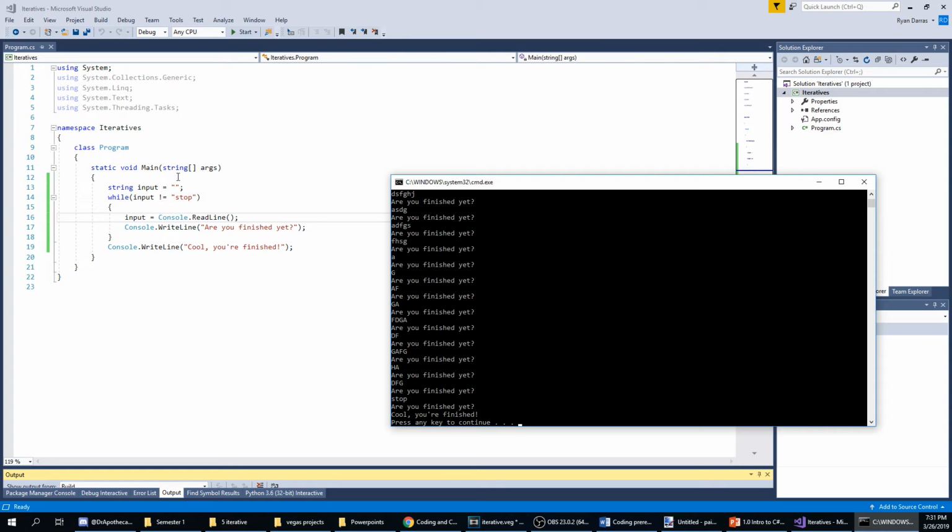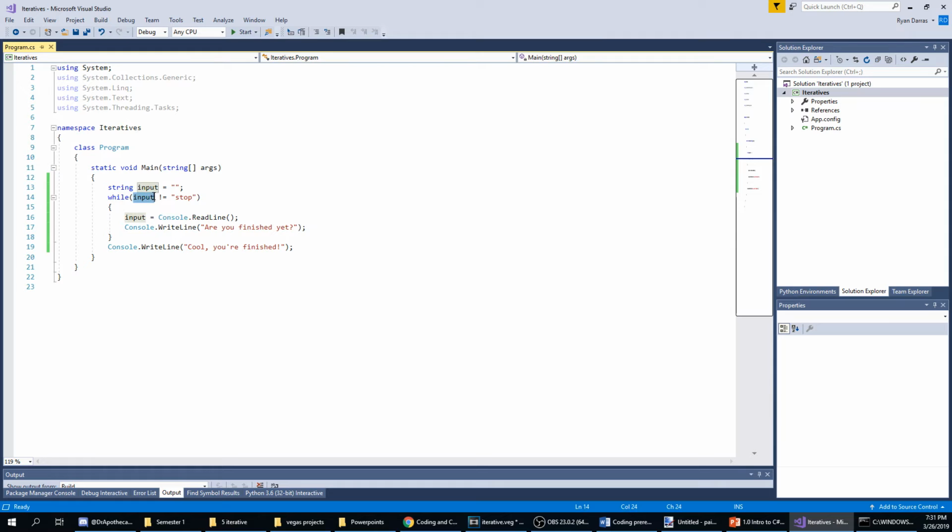It's going to realize that I've put in the exit condition. It's not going to continue anymore because input now equals stop, which makes this condition right here that I've highlighted incorrect. So it's no longer going to continue with the while loop. It's going to break out of the while loop and go to the next section. Sometimes when you're programming and you need a loop type structure, you always want to run at least one iteration of the loop once. That's what I've kind of done here.